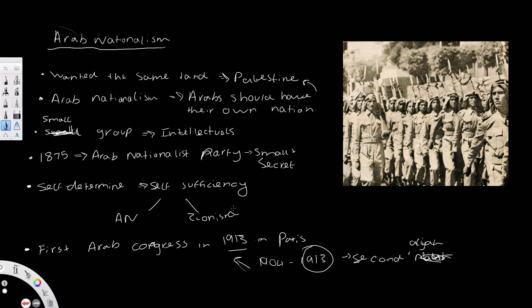But at the same time, this is only in Paris. This is not anywhere near Palestine. No actual fighting has been done so far. So with that, this is really where the sowing of the seeds of war really began. We've got the two ideologies laid out. We've got the immigration of Jews into Palestine. And then we'll look at the impact of the First World War.